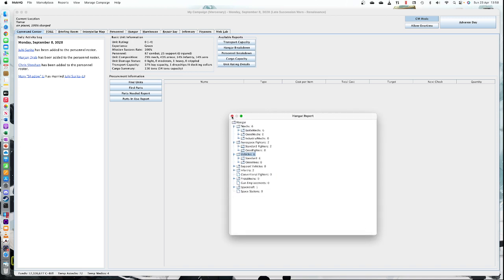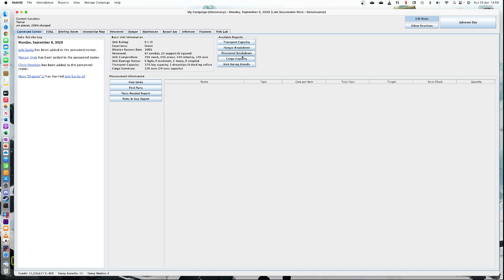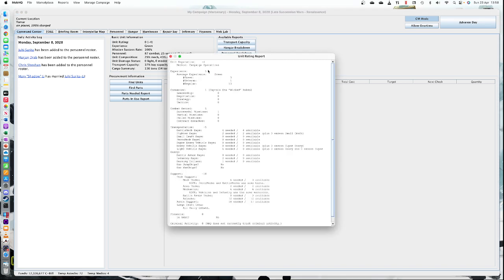We can expand that window. Personnel breakdown: all of the different personnel that we've got and how many admin people we've got. It keeps track of the dead people, so if you need to label someone as dead, you can do that. I'll show you how in a minute, actually. And then we've got cargo capacity. Again, we've got 34 tons of cargo capacity at the moment, so we're 102 tons over the cargo capacity, which we can't transport.